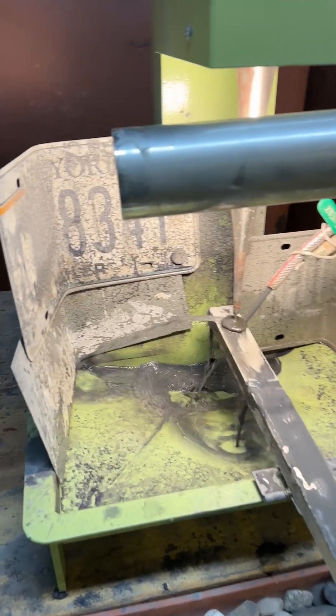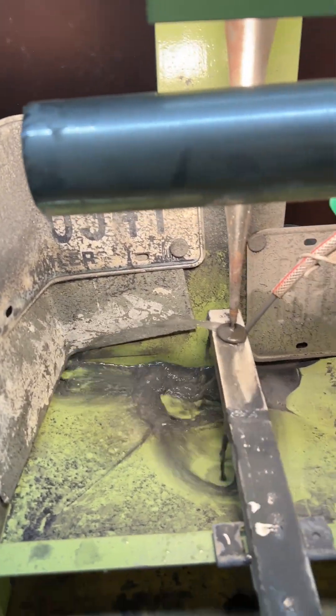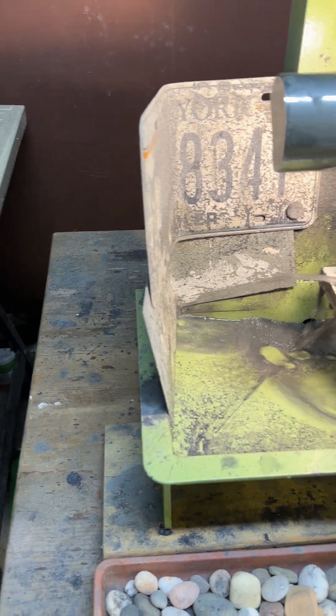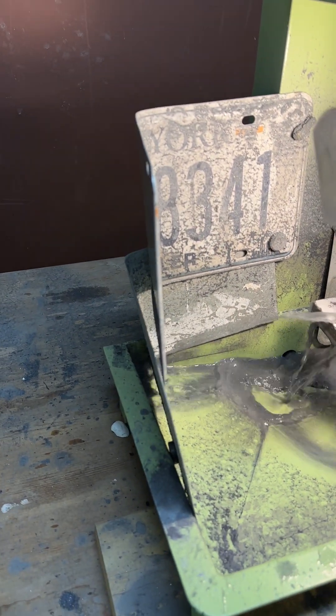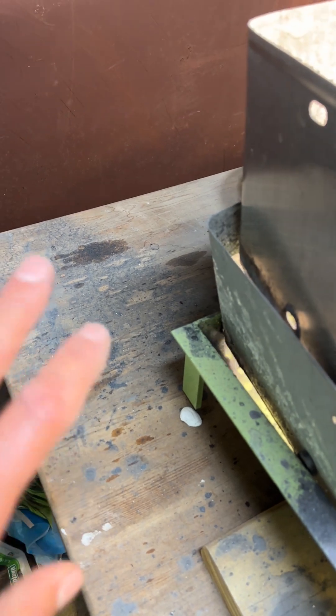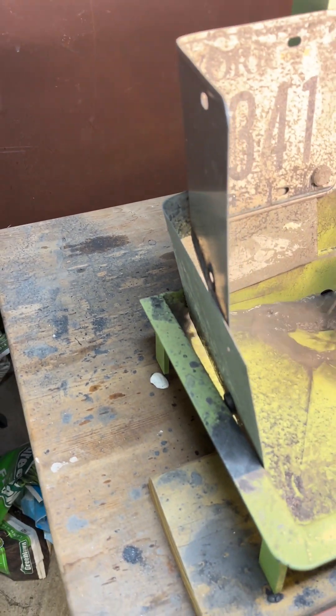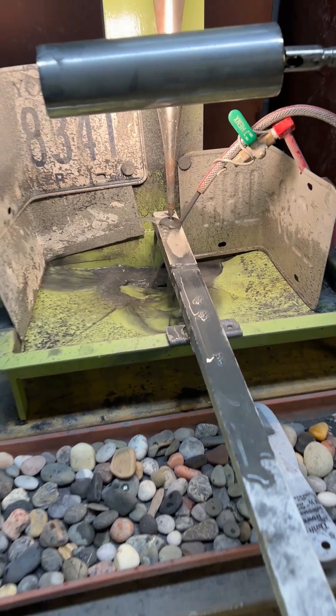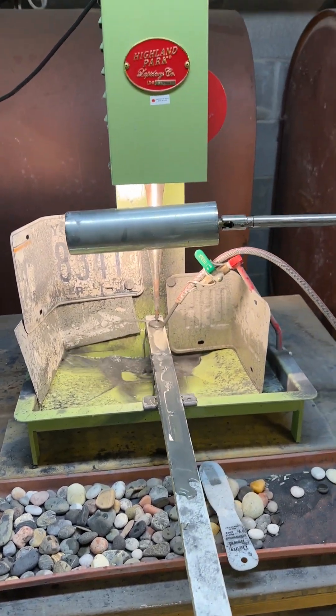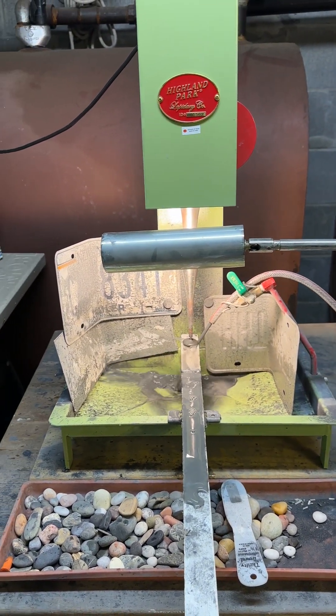I did put this metal thing so it doesn't spill the water. As you see, it hits the rock and jumps over. That basically solved my problem, because before it used to spill. I haven't spilled water there in a while. So basically it's amazing — I recommend you buy this machine, it's amazing.